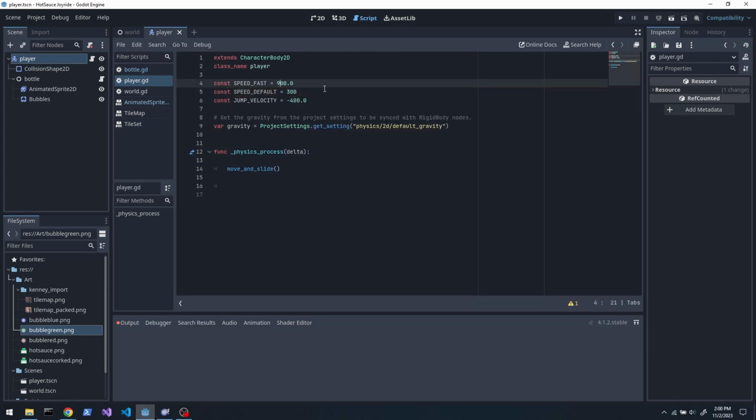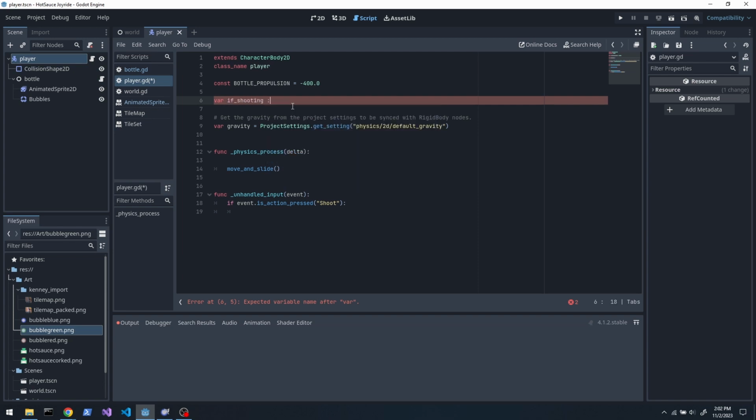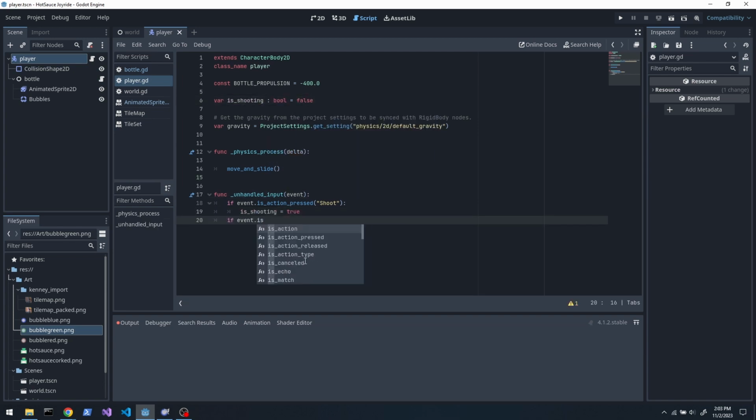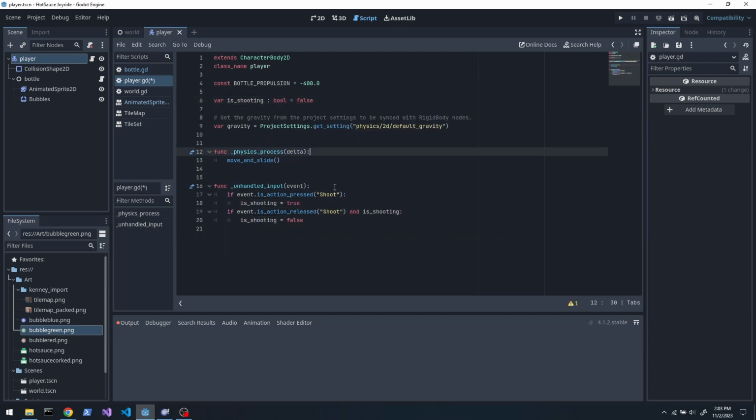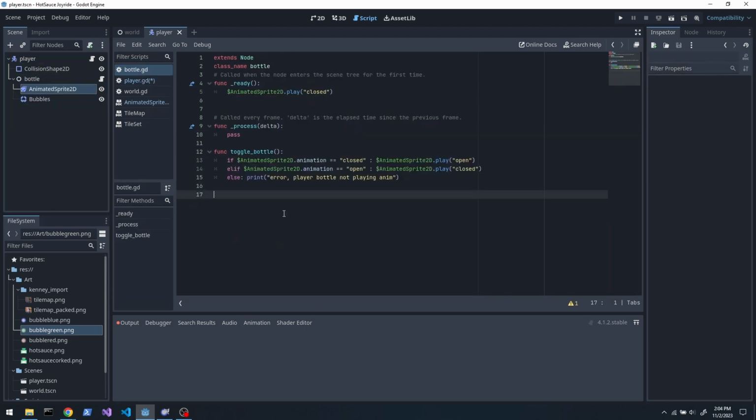All right, what do we got going on here? I'm trying to decide how I want the player to move. And I think I start out with a character body, which can do move and slide, but I end up shifting it to a rigid body, which is more based for collisions and stuff.